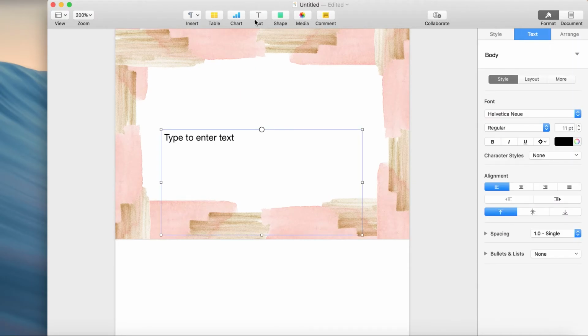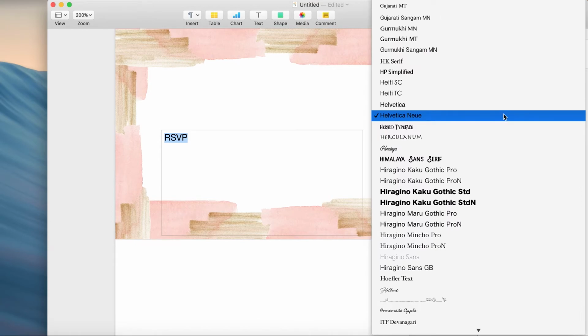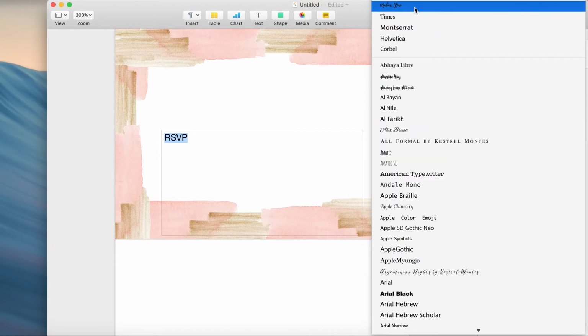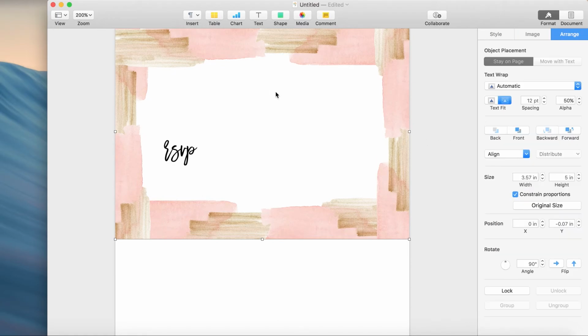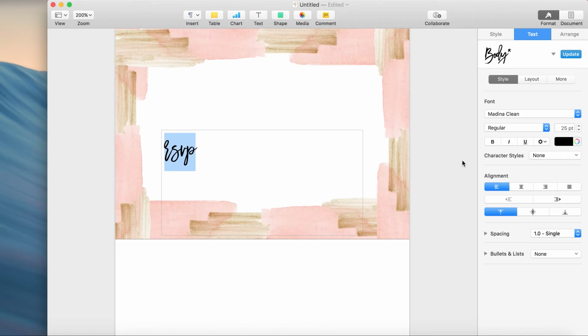First, click on the Text key. And you get this text box to open. Write RSVP because this is an RSVP card. We're going to be using Medina font. It's the same font that we used for our invitation. I don't like how it looks in all capitals, so I'm going to make it all small. This looks nicer. Increase the size. Maybe decrease it a little bit. Again, center align it.